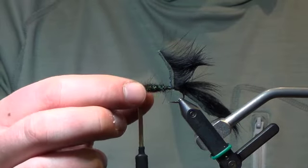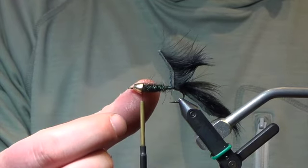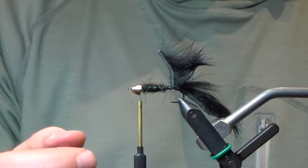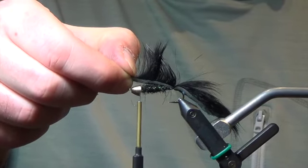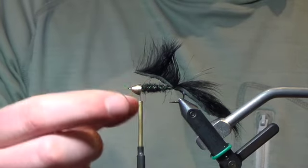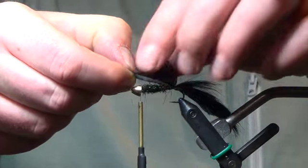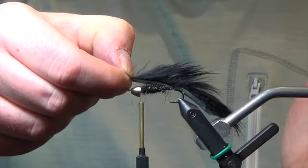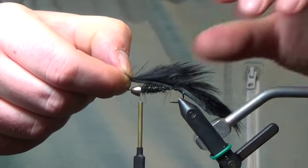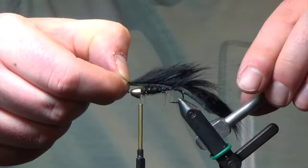And you'll notice, even though we tied right up to this cone, there's still a lot of room here. It wants to move. We purposely cut these zonkers long, and that's because we want that excess to keep this cone from moving. And when we tied this in, we didn't tie over any hair, so it lays nice and flat. Here, I'm going to pull this zonker strip forward nice and tight, and I'm going to pinch this hair down, and I'm going to tie over it.